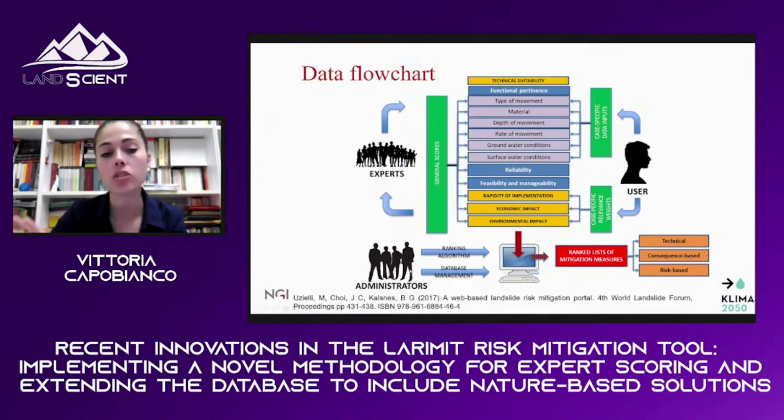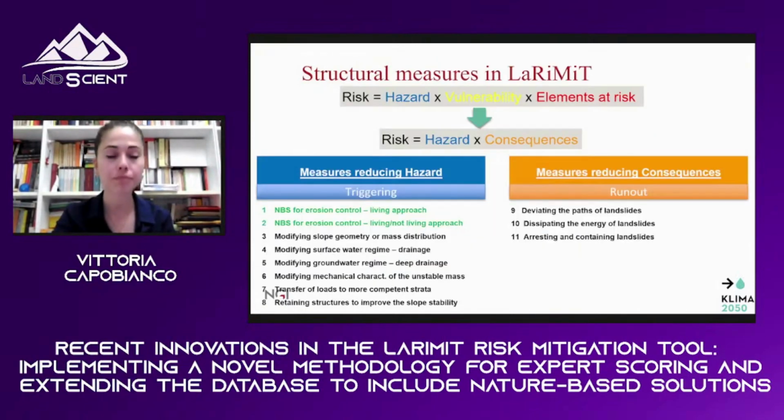And the administrators are just managing the web portal and are those that have built in this analytic hierarchic process for the ranking algorithm, so that the result of the web tool is a ranked list of mitigation measures that the user can check out and see which are those that are most suitable for that specific landslide case.